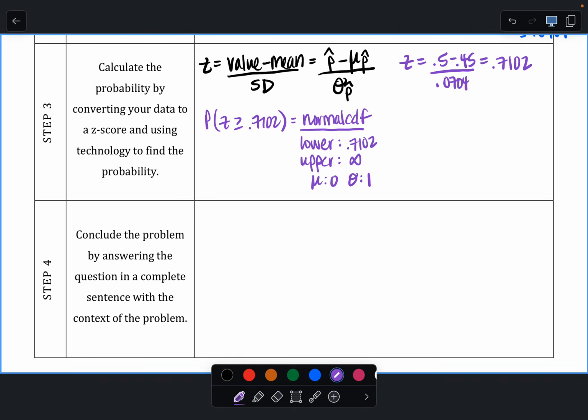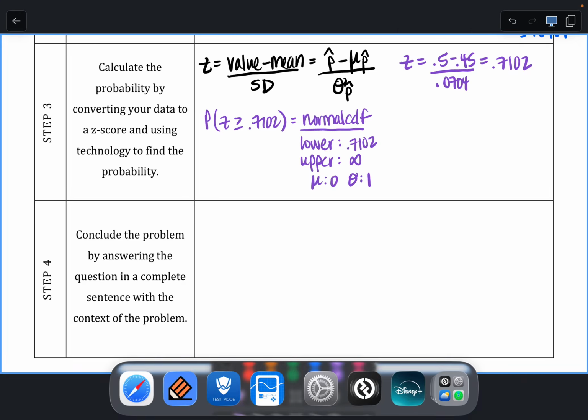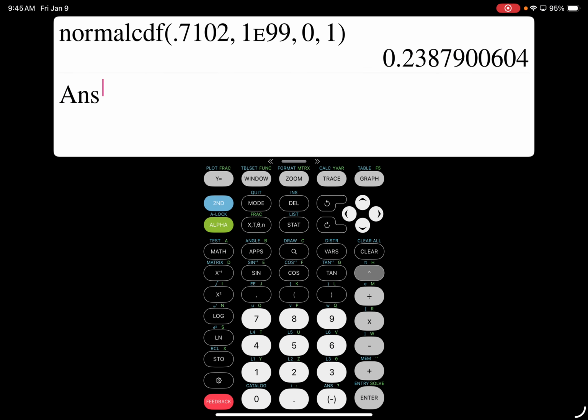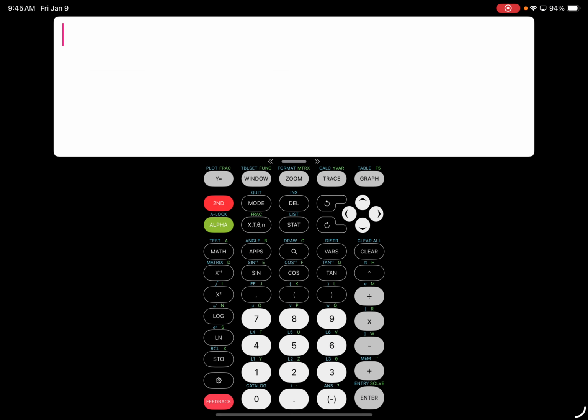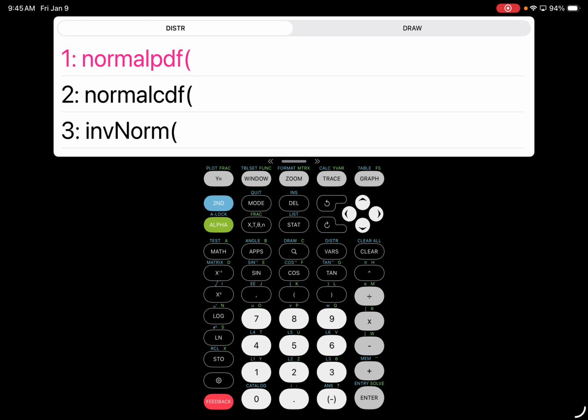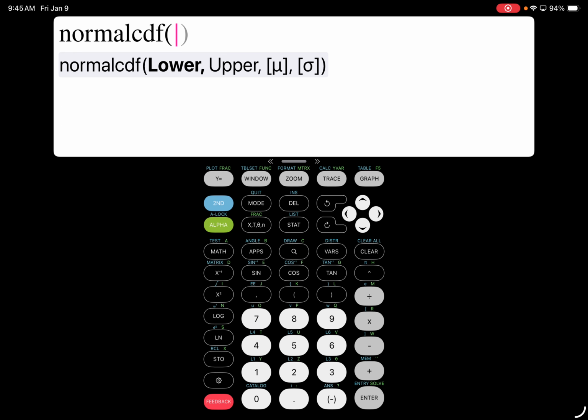Okay, now for my people who have forgotten, I'll walk you through those steps really quickly. In my calculator, if I go to second vars, and vars is right underneath the down arrow, option number 2 is going to say normal CDF. Yours should have its own window that comes up that has prompts on it.